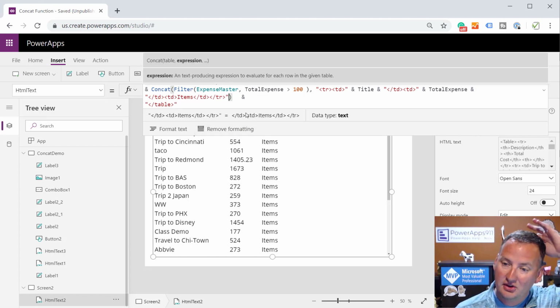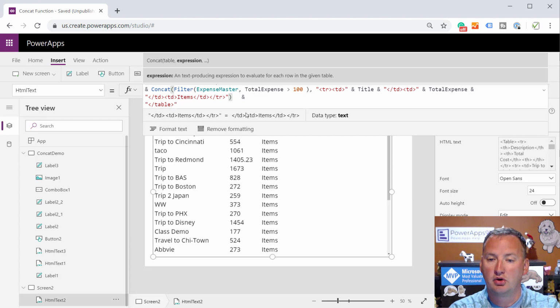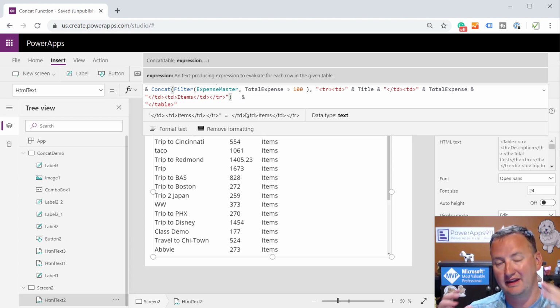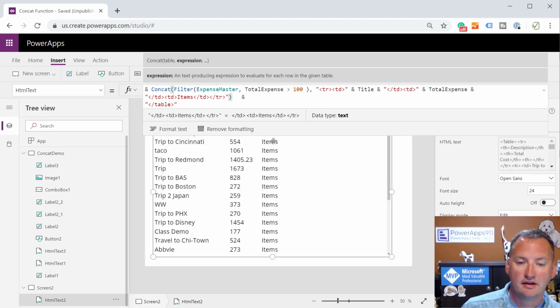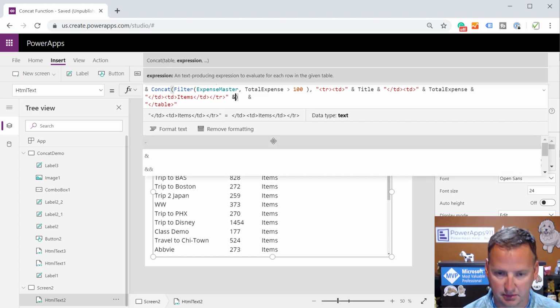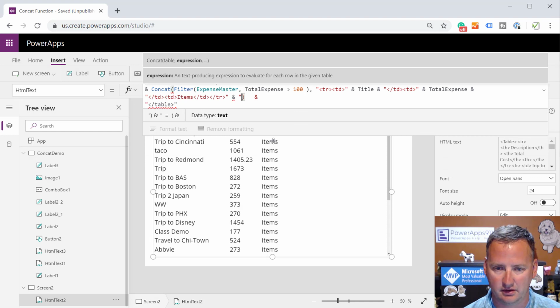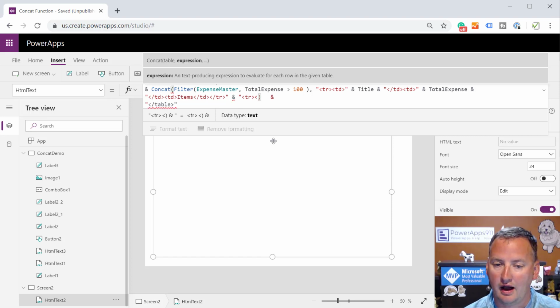So what do we need to do? Well, after we got done making that row, for each one of these items, right? Think of Concat as looping through. So we're on this first row. We're on the trip to Cincinnati. We got 540. We wrote items. Now what do I want to do? I want to add another row. And I'm going to do it in a separate element. I don't have to, but I think it makes it read easier. And so we're going to say, all right, we want to make another row just like that. And then in that row, I ended up with a blank item. So I did a blank column, and then I did another blank column.